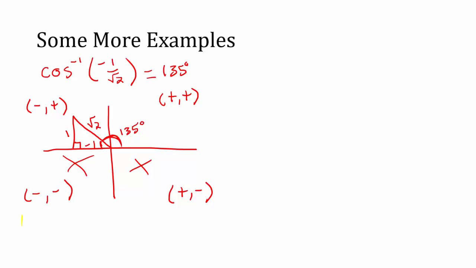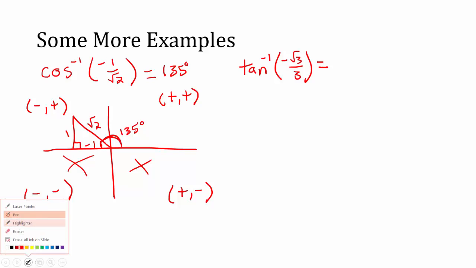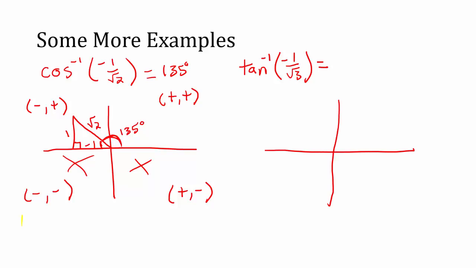Let's just keep going with the examples here. What if I did the tan inverse of negative root 3 over 3? The first thing that people might do, I might be like, wait, negative root 3 over 3, I don't like that. I'm going to use -1 over root 3, because usually the triangle works out better when I use the non-rational.